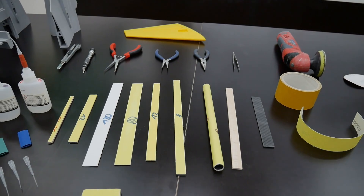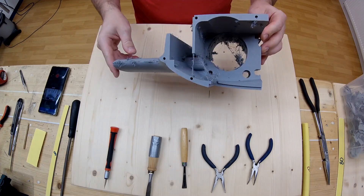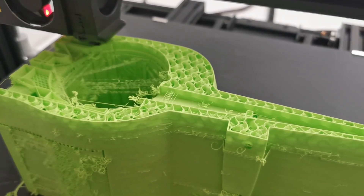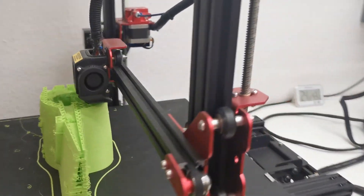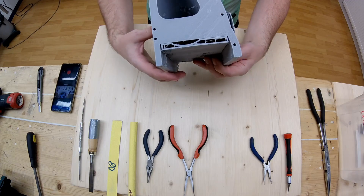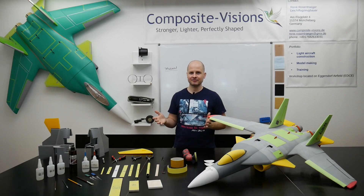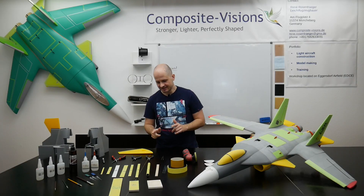Let me start with the tools I'm using to remove all the support from the parts. They don't look finished when they come from the printer because some walls that are free in the air have to be supported — that's quite normal for 3D printing. Also, the stringing we get on the lightweight PLA is caused by the foaming process, which can't be stopped. Unlike normal PLA or PETG, we can use retraction but can't avoid stringing completely, so there will always be some strings that have to be removed.